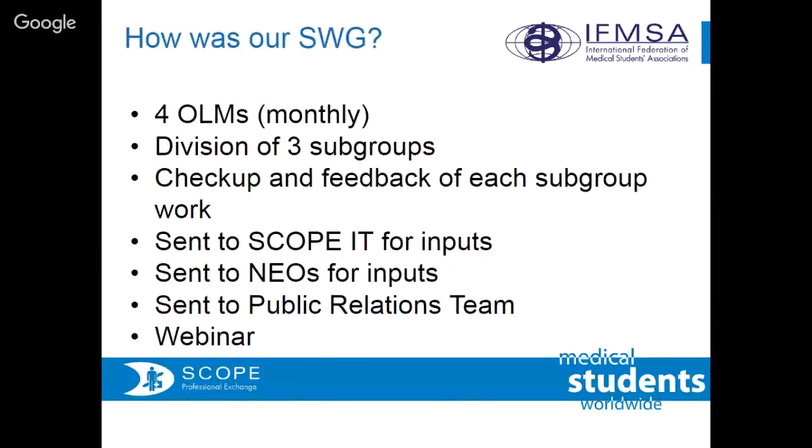Sarah, do you want to say a bit about your experience on the small working group? Yes, for sure. Hello, everyone. My name is Sarah, from IFMSA Jordan. I'm a participant in this SWG, working with tutors. This is my first time working in an international SWG. I worked with people from different countries for the sake of exchange program improvements to approach tutors.